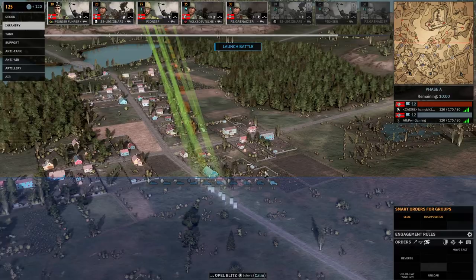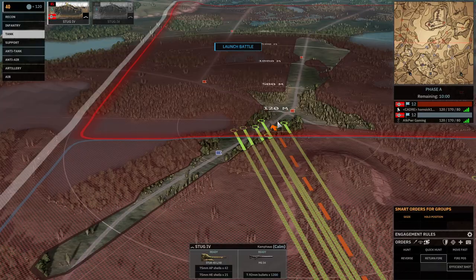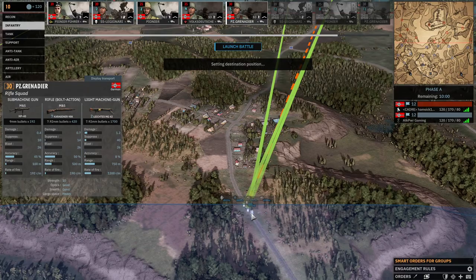Tank-wise, I'm going to call Stug 4. I think if I can get it into position here, I can really just stop him in his tracks. They can die to Stug 3s, certainly, but if I can really push him out of there, he'll just be in a really bad spot. And we'll go Panzergrenadier here just to use up the rest of those points and throw one more guy in here.